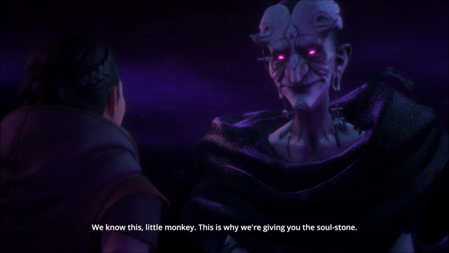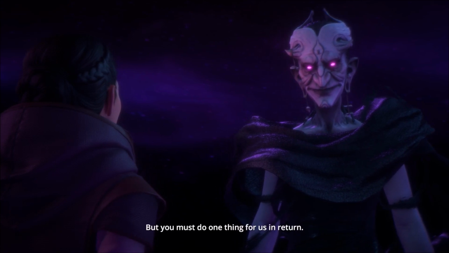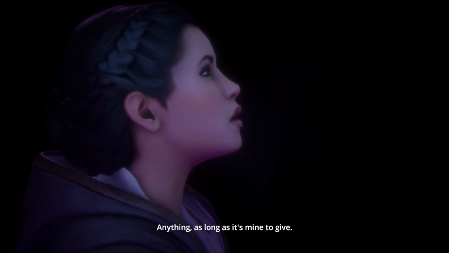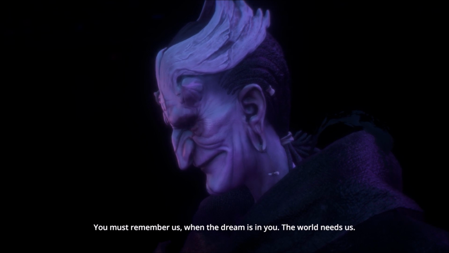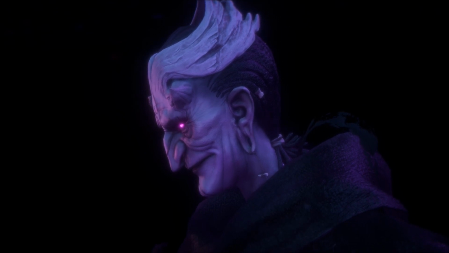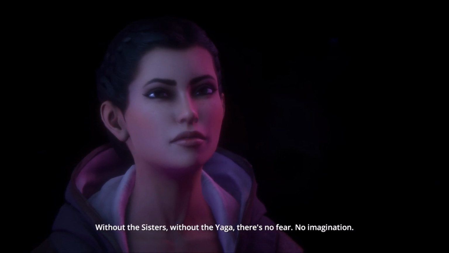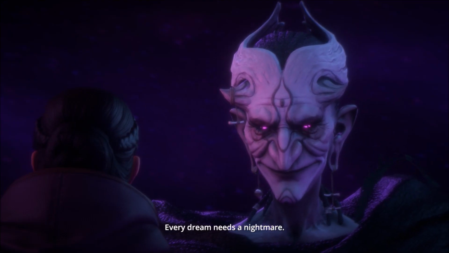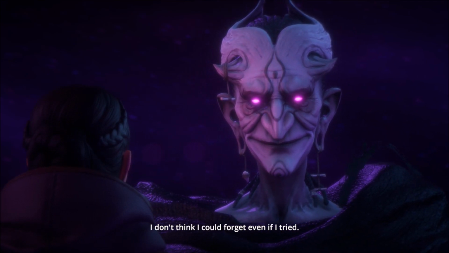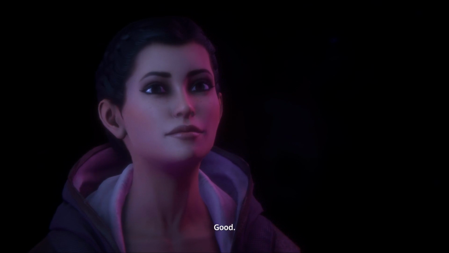We know this, little monkey. This is why we are giving you the Soul Stone. But you must do one thing for us in return. Anything, as long as it's mine to give. You must remember us when the dream is in you. The world needs us. Without the sisters, without the Yaga, there is no fear, no imagination. Every dream needs a nightmare. I don't think I could forget, even if I tried. Yes, I'll remember you. Good. Good. Good.